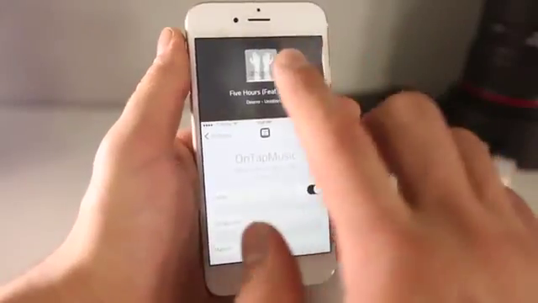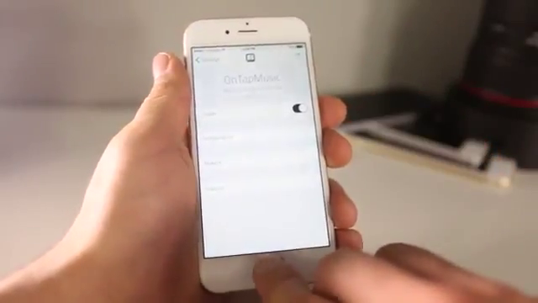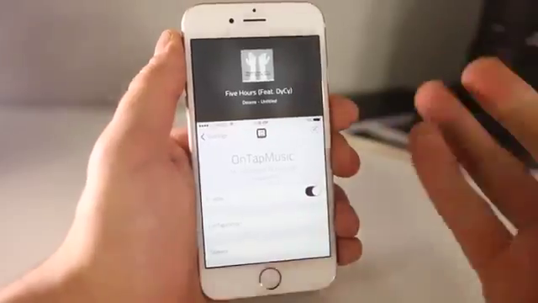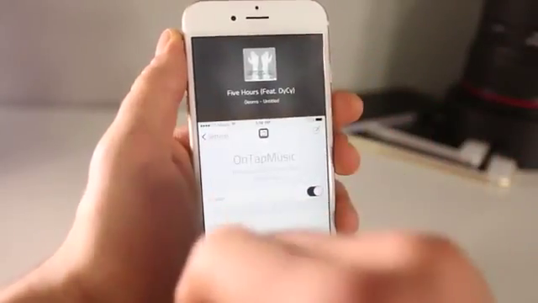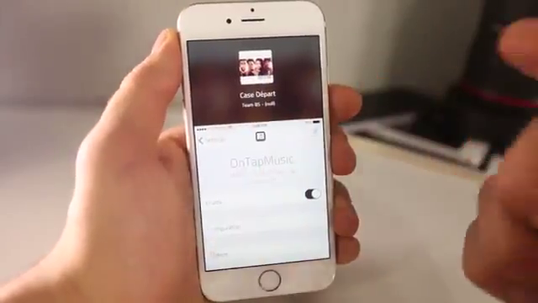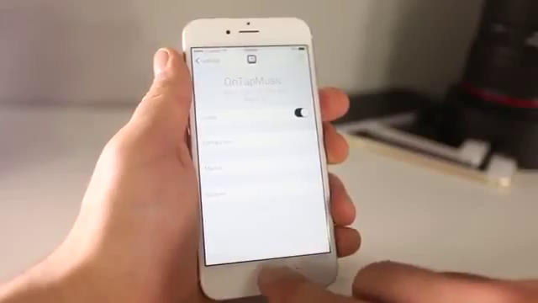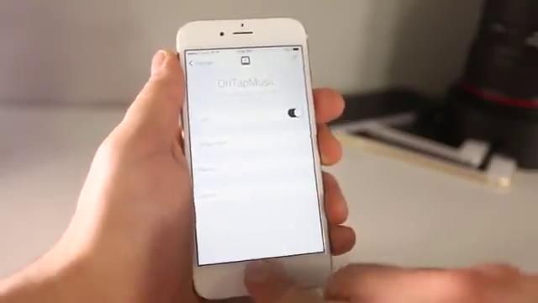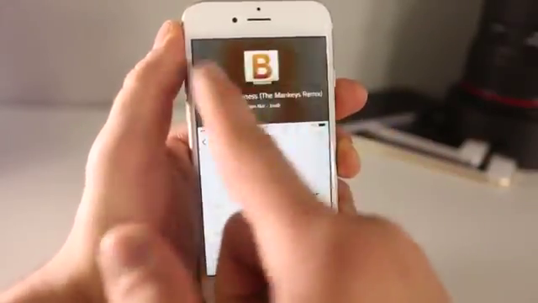So activate it using reachability. You do have to have a song playing, but activate it, double tap to pause the song. If you want to move on to the next song, just slide like that, and you can slide through them. If you want to go back, slide back twice, and if you just want to restart the song, you slide once, and it doesn't give you a very long amount of time to stay there. But it's a really cool way to switch through music.